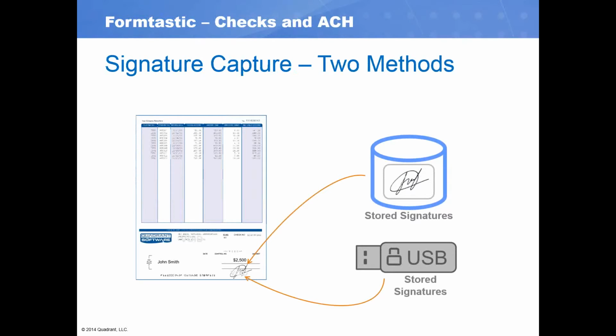Now on to signature capture. Formtastic allows you to integrate with signature capture devices automatically to merge your signatures into your check before printing or archiving. You can also store your signature either in a DB2 table in your IFS, or you can secure it on a USB storage device, which contains an encrypted digital key, which is effectively a PCL print escape sequence, which you can set Formtastic to require prior to generating and printing the pre-signed checks.